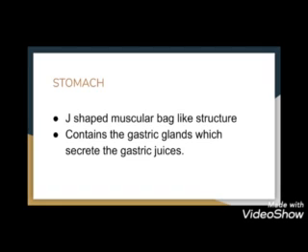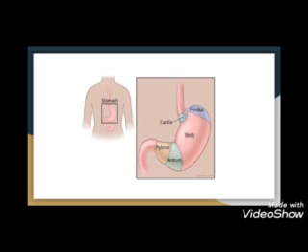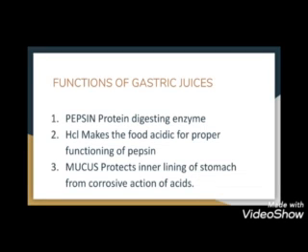Now let us have a look at the parts of the stomach. So the stomach again is made up of 4 important parts. The uppermost part is called the fundus, and the part which attaches with the esophagus is called the cardiac, followed by the pylorus. Then you have the body. Okay, so these are the parts of the stomach. Now, what is the important function of the stomach? It secretes the gastric juices. The gastric glands that are present inside the stomach will secrete the gastric juices.